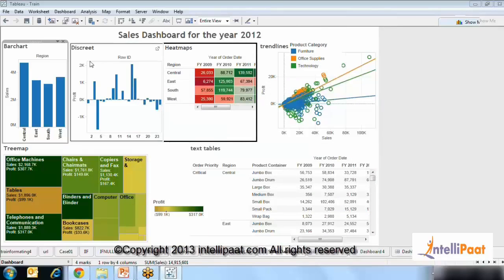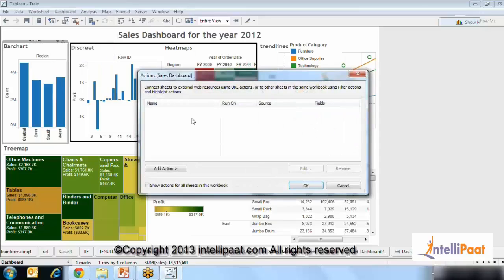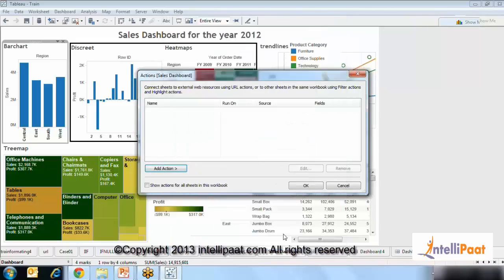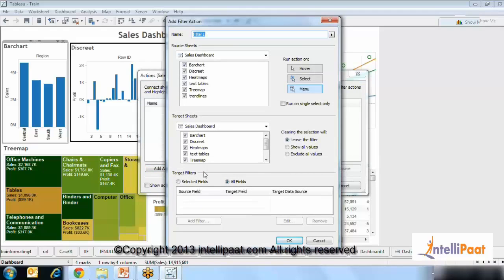And I would actually uncheck this now. What you would see here is that the action that was created would have gone. If you want to create the same action again, just go here. I'm creating a new action. So what I did was add an action, a filter action. It asks what kind of action you want to create, and I say I want to create a filter action. You can name it, say, filter on bar chart. It could be some meaningful name that we can give based on what sheet or chart it is. For now, I'm just giving it as bar chart. So I'll just select that bar chart.